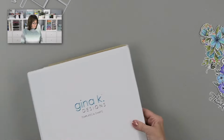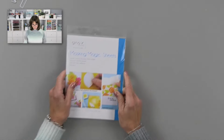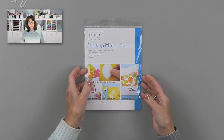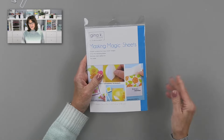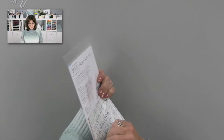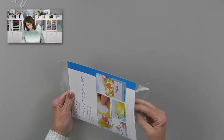All right, so I'm going to put this aside for now, and I am going to use some Masking Magic sheets. Now, if you don't have Masking Magic sheets, don't worry, you don't have to use them. You can use just a plain piece of cardstock too to use as your mask or your stencil. So we're really creating our own stencils with this die set. So these are the Masking Magic sheets.